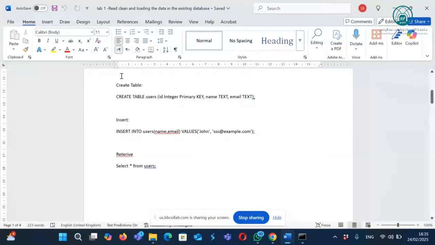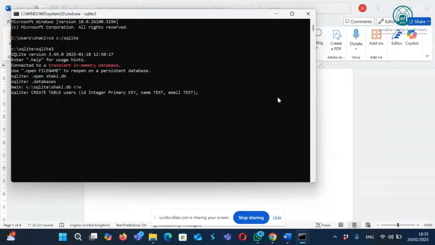If I want to create a table, I just copy this and paste it here. Maybe the users table already exists because I already created it, so I give it like this. Enter. Now the table is created. To check whether a table is created, I give .tables. Under this database, I have the table users, which was just now created.